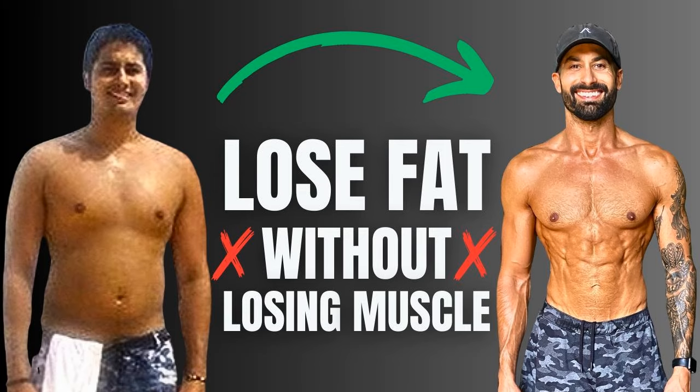Just like the body needs a reason to burn stored body fat — a calorie deficit — the body also needs a reason to maintain muscle mass. If we remove that reason by lifting lighter weights, we literally tell the body 'I no longer need the muscle required to lift those heavier loads.' The second mistake I see folks making is actually just an inaccurate assessment of their body composition. For example, men losing fat often believe they are also losing muscle, because we accumulate body fat literally everywhere. Men tend to look at their chest, arms, and shoulders and notice these areas getting visually smaller — despite sustaining an adequate level of training. The harsh truth is that what they thought was muscle mass was actually just body fat.